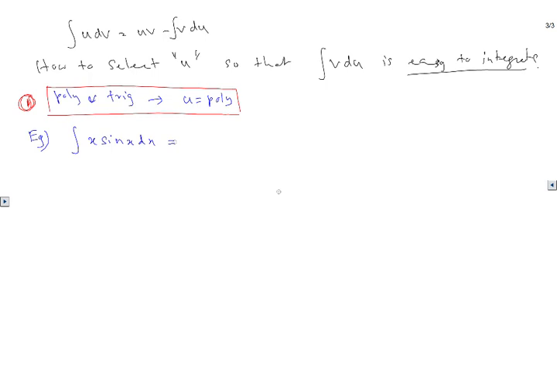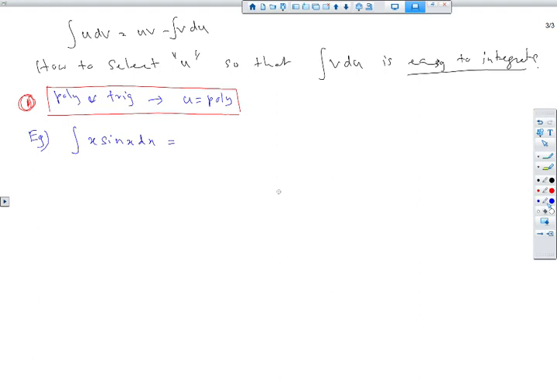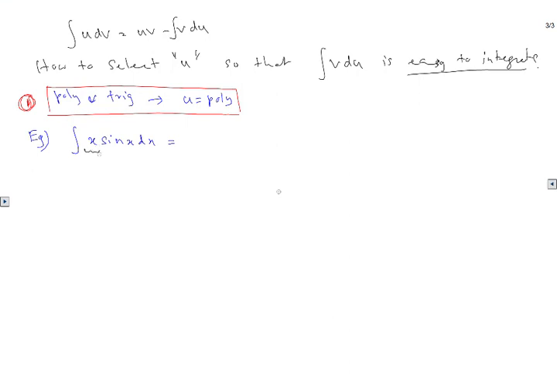For this kind of problem, we need four things. According to our argument, when you have a trig function and a polynomial, we're going to pick the polynomial part as u. So that's the u. If this is u, the rest is dv. That's what the formula says, u dv. And then the rest of the formula simply becomes uv minus v du.